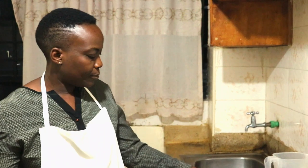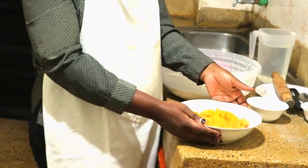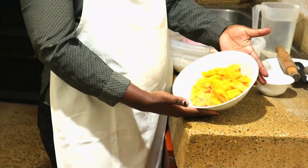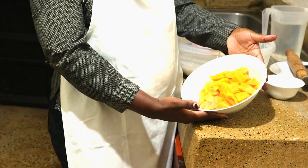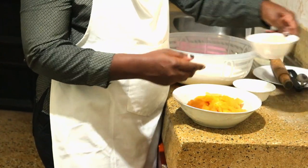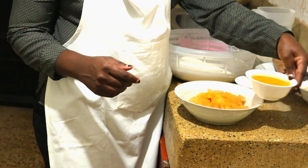So I have flour. This is flour. Then today we use, you can use pumpkin or you can use butternut. This is butternut already boiled, just with water. I've not added anything. It's just boiled. Then we have salt. Then we have sugar. I add some sugar in my chapos and they come out very yummy. Then we have cooking oil.